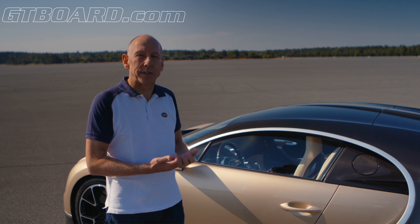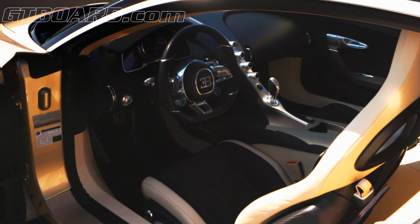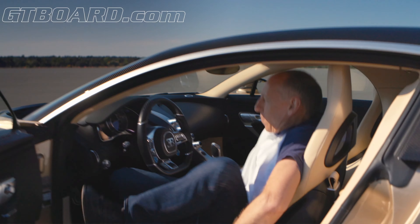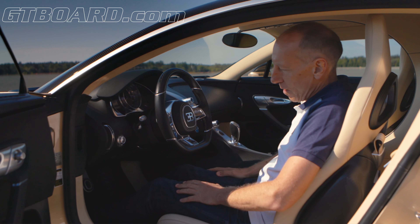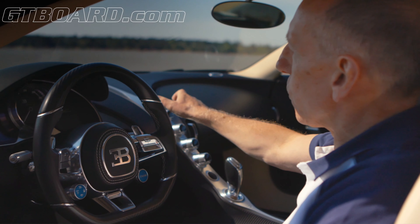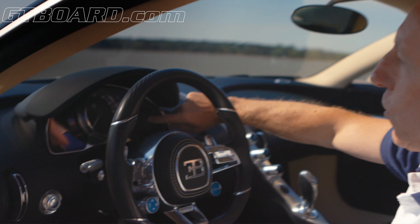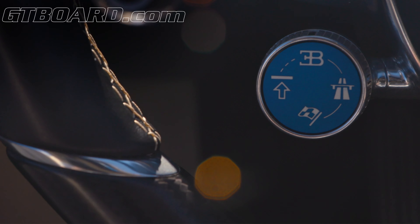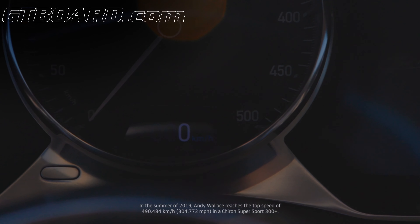Despite the staggering performance of this car, you can see straight away it's not a stripped-out kit car — far from it. All the materials you see in the car are very, very high quality, authentic materials. There's plenty of space. It's comfortable. Although we don't have a centre screen, all the information you'd normally find there is still available: navigation, reversing cameras, tacho, power meter. In the centre you have this almost jewel of a speedo reading all the way up to 500 kilometres an hour, which is always quite amusing.